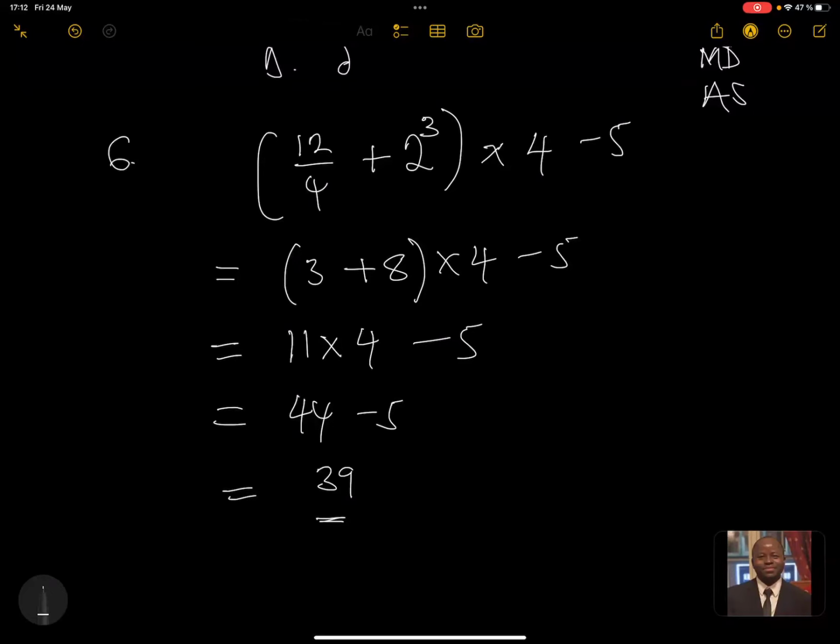Perfect. So this goes smoothly, at least. And I want to believe there is no query about this. If you have any query, don't be shy. There's no 39 in the options? Excellent, that's a very good observation. 39. Is that correct? So that's a very good observation. Are we okay?